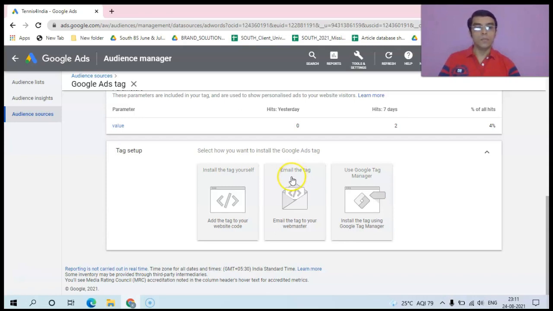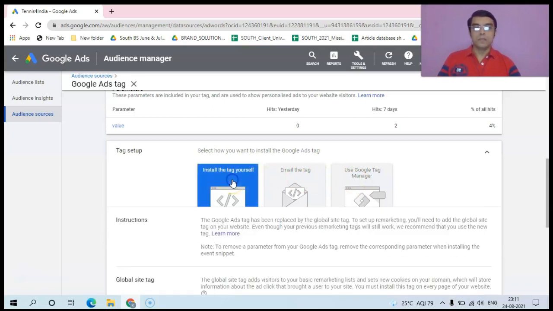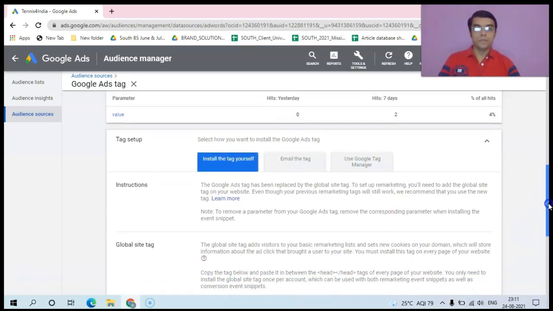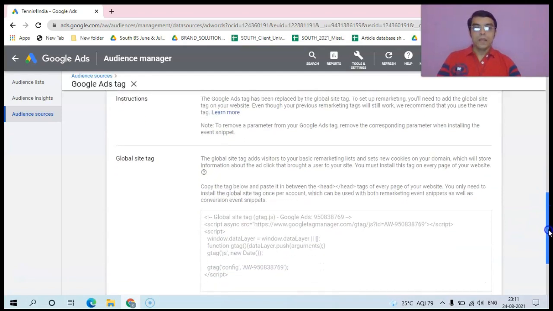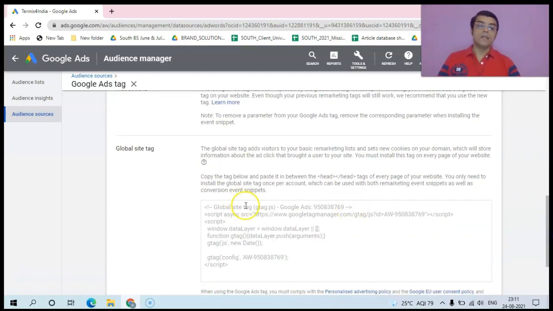So you can email this tag to your developer, and he can do that, or you can use what is called a Google Tag Manager. But let us install it ourselves. When I do this, as you can see, you have to do nothing, you only have to install the global site tag.